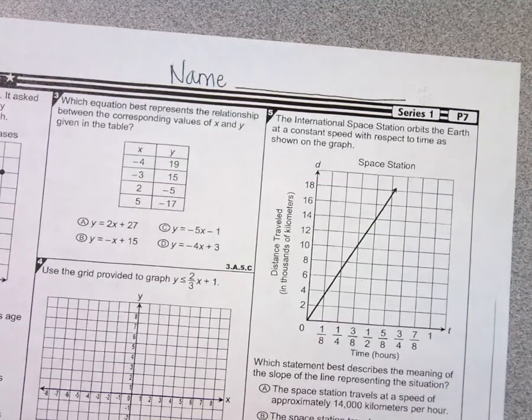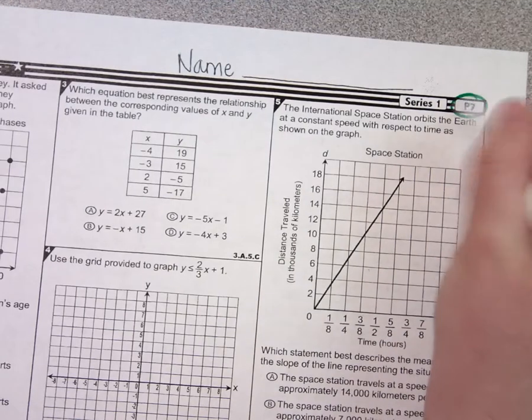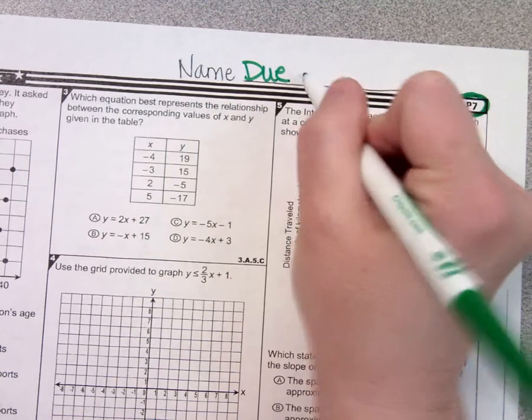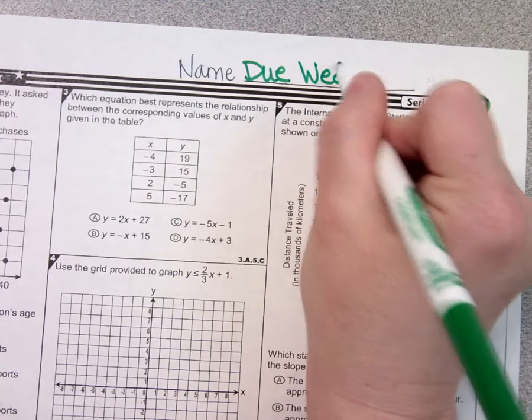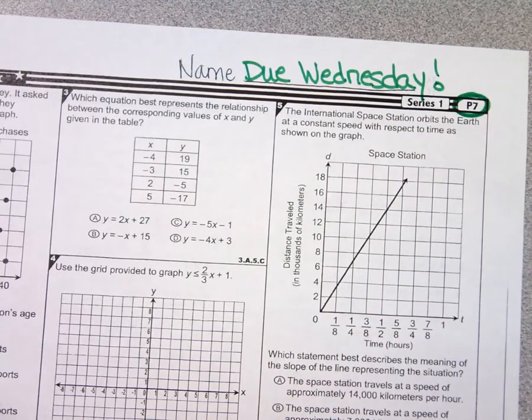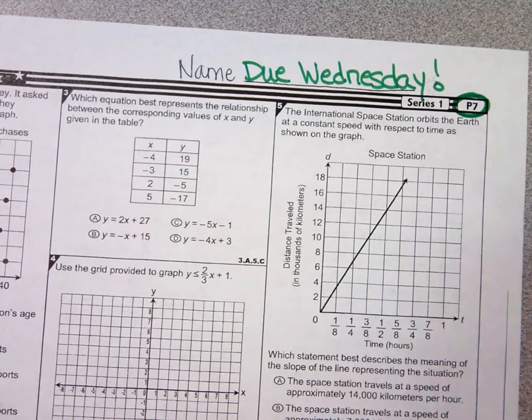Next, you're going to get page 7 and page 8, and I'm going to have you work on those, and I'm going to have these due on Wednesday. So you have a few days to get page 7 and page 8 done. So start working on it. It shouldn't take you an extreme amount of time, but I do want page 7 and page 8 due on Wednesday. If you wonder what happened to page 5 and page 6, I don't know. They've disappeared. I can't find them anywhere. I think somebody accidentally took my stack by mistake, so I'm going to have to make a copy and get you guys some more. So anyway, we're going to move on to page 7 and page 8, and these will be due on Wednesday.